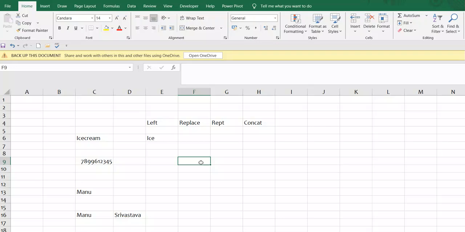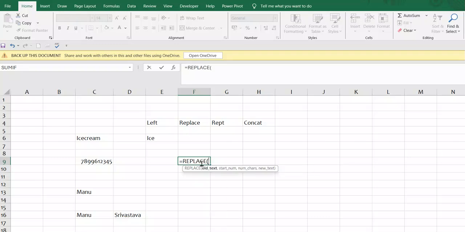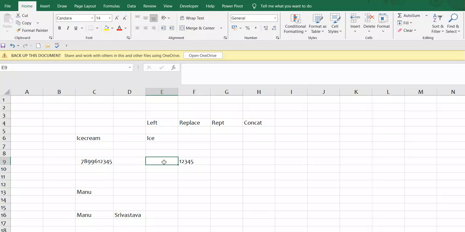Now, for example, I would like to use the REPLACE function. Let's try how REPLACE works. You see the old text and everything is mandatory here. There's no optional argument. So old text is this. The starting number is where to start. I want to start from the first character, so one, and again a comma. Number of characters: how many characters do you want to replace? I want to replace five characters, comma, five. And what's the new text? The new text goes in double quotes.